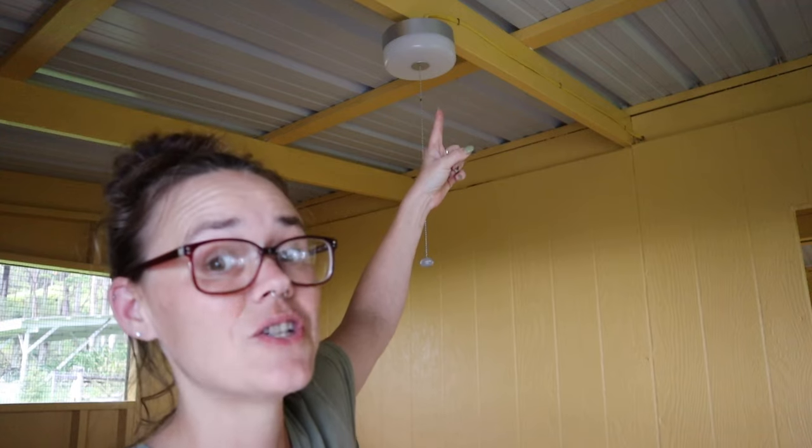And the light for above the sink. And a light in the chicken coop itself. And there are two electrical outlets in the meat bird room too, just in case.